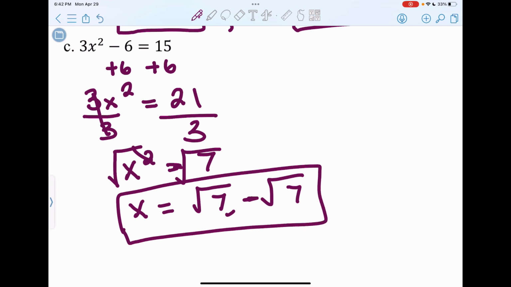And that is the square root method. If we get x squared all on its own, we can get rid of the square by taking the square root of both sides. But make sure that whenever you are solving and you use the square root method, that you make your answer positive and negative, because both the positive value and its negative value, when squared, will give you the same positive value.